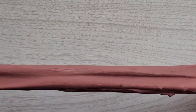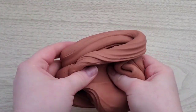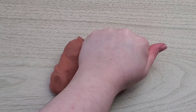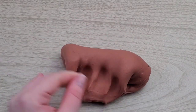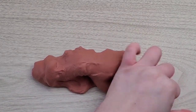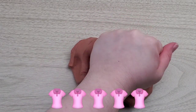It gives it a different texture, I would say, than just a normal bread slime, and the scent is really good. It smells like chocolate and peanut butter. It smells really, really good, and even though part of it mixed, I still enjoyed the mixing that I was able to do. So overall it is a pretty nice slime. It just needs to be warmed up a little bit, but for that I am going to give it a 5 out of 5 pajamas.